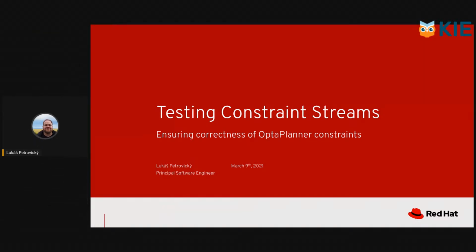Thank you. So as has already been said, I have spent much of my career in quality engineering. I've been doing testing. I've been managing testers. I've been doing all that stuff. So I do know a little bit about testing as well. And today we are going to be talking about testing constraint streams and ensuring correctness of OptaPlanner constraints.